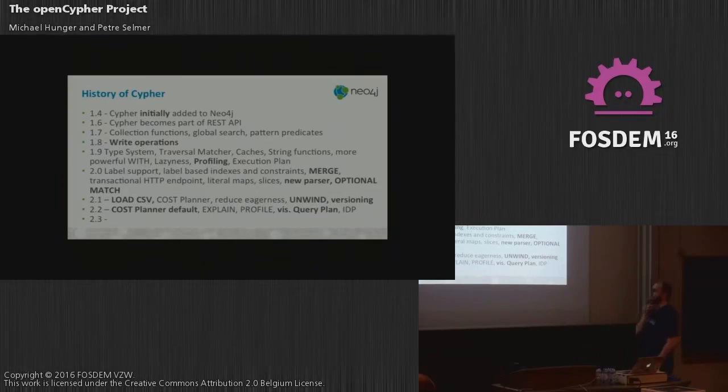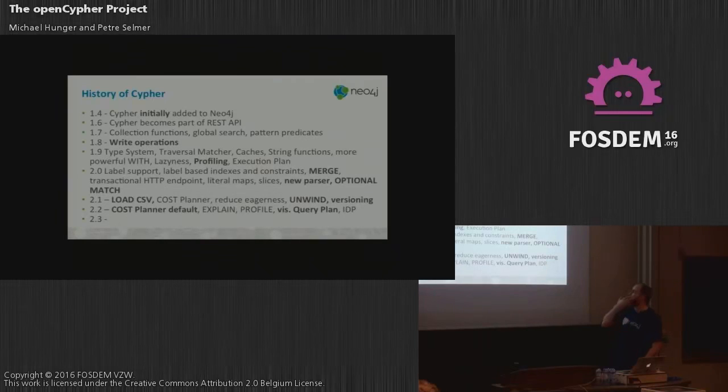In Neo4j 1.8, which was 2.5 years ago, we added write operations, which brought an interesting part to it, because then you have to control the visibility of changes. If you match against something and create at the same time, you have to watch out that you don't leak your create operation into the match, and then you get endless loops. So we had to add some eagerness, which is sometimes a bit annoying.